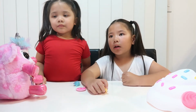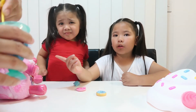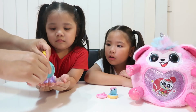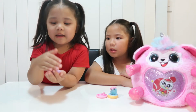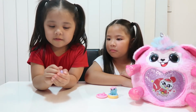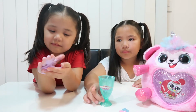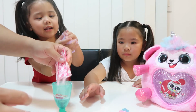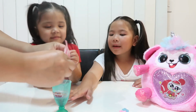I think we can make one slime at a time. So that can be for January and the pink one can be for me. Okay. This is the purple one. It's sticky. Yeah, I know. And it will get slimy. So this is the pink one. Wow. Good luck. I think first my slime. And mix it up. Pink slime.